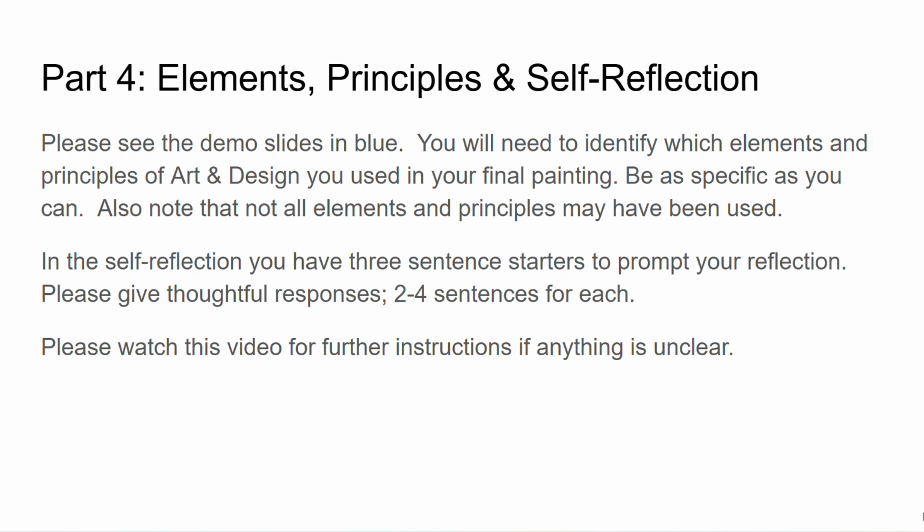Hi, M1s. So these are my detailed instructions on how to complete the Summative Part 4 for your landscape silhouette painting. This is going to focus on the elements, the principles, and your self-reflection. Just like the demo slides in blue, you'll need to identify which elements and principles of art and design you used in your final painting.